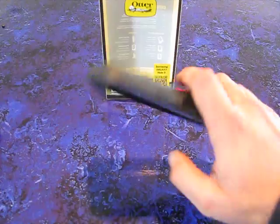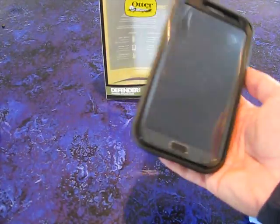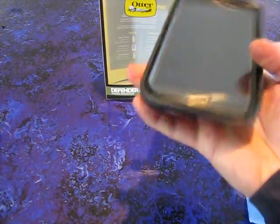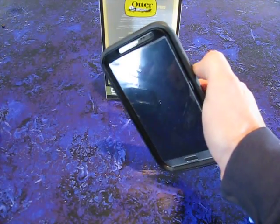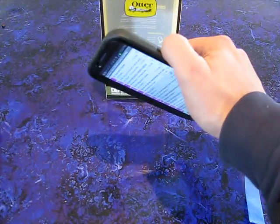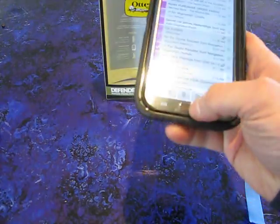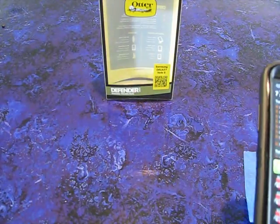Not as much as this. This is really super heavy duty, but it's also going to add that much more bulk. And as I mentioned before, when I pull this right out of my pocket into one hand, I usually hit the power button like this, and it just takes a little more effort to do it. Whereas when it's in a case like this, you can hit the power button with minimal effort.